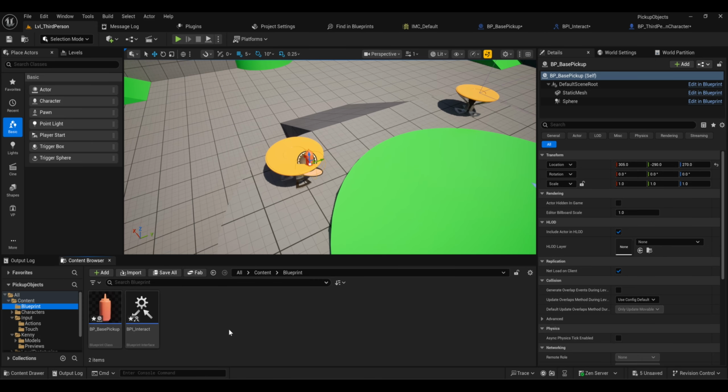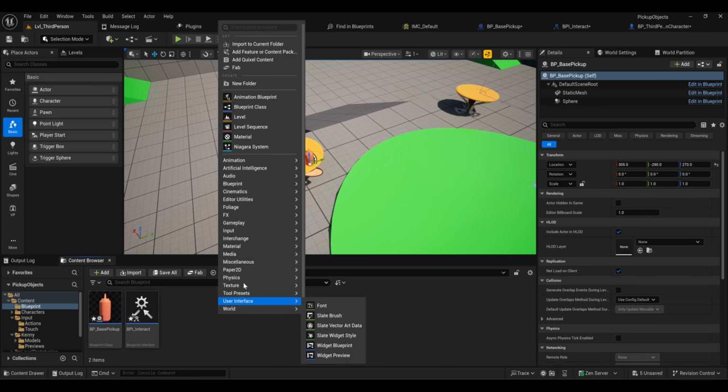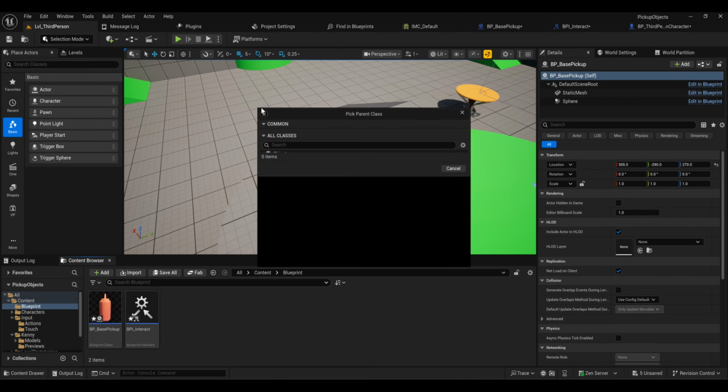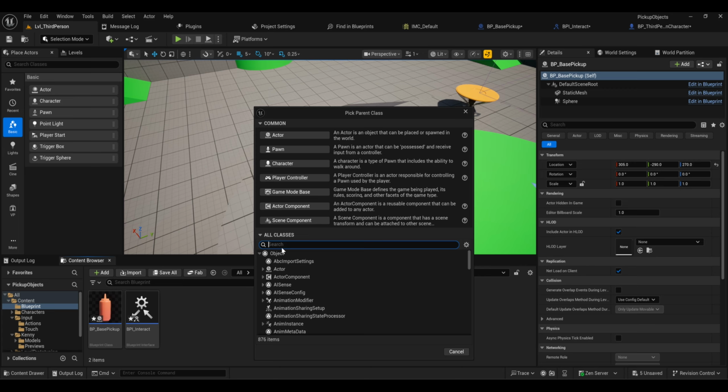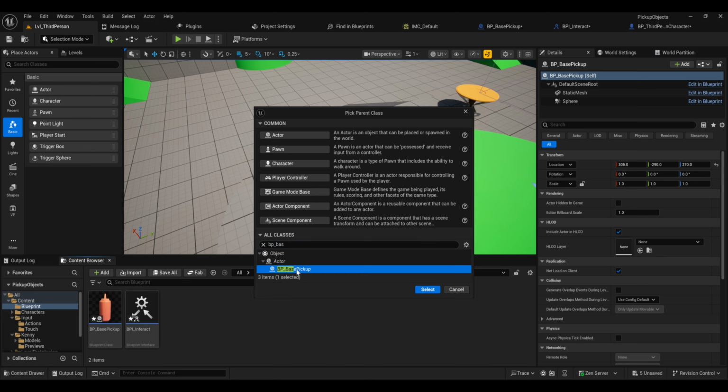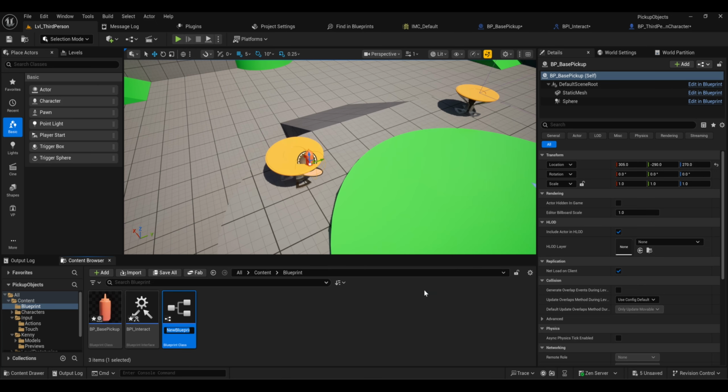So if I right click, make a new blueprint class, instead of actually just making an actor, I'm going to look in all classes for our BP underscore base pickup and hit select. And I'm going to call this, I don't know, let's have a pizza, BP underscore pizza, and I'm going to open that.